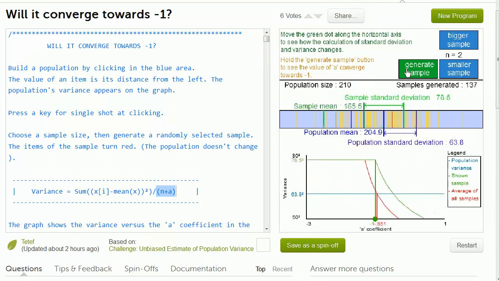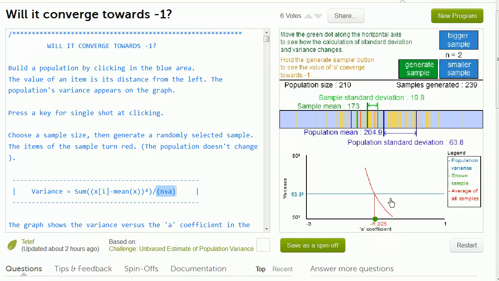And you see, when you look at many, many samples, something interesting is happening. When you average together those curves from all of those samples, you see that our best estimate is when a is pretty close to negative 1, when this is n plus negative 1, or n minus 1. Anything less than negative 1, if we did n minus 1.05 or n minus 1.5, we start overestimating the variance. Anything greater than negative 1, so if we divide by n, or if we have n plus 0.05 or whatever it might be, we start underestimating.